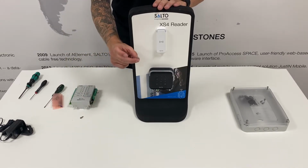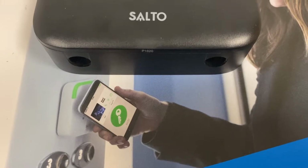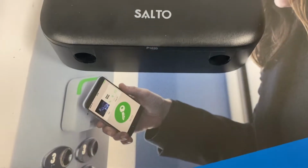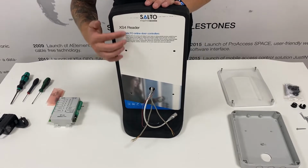You can then grab your T10 security screws and install these into the bottom of the reader. With these installed, you shouldn't be able to slide the reader off the mounting bracket. As you can see, our installation is now prepared correctly for the control unit.